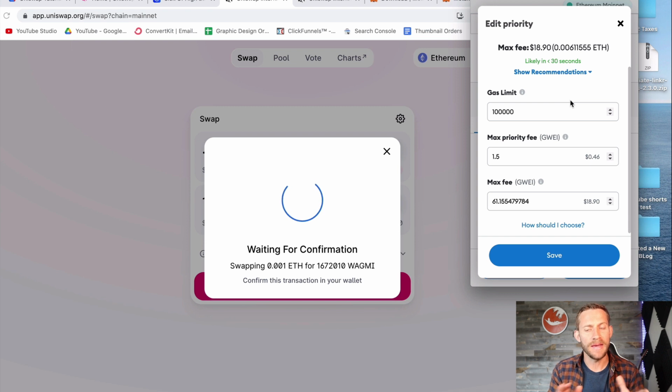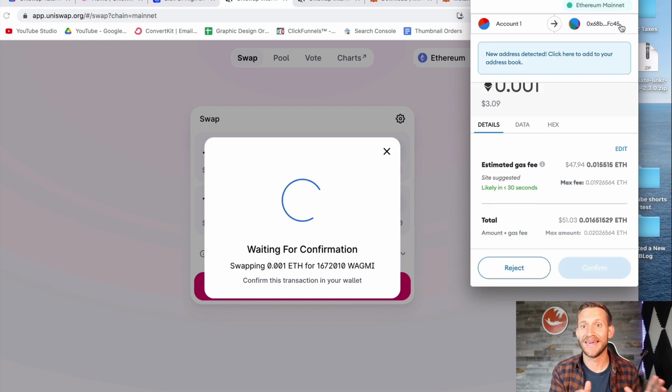So there's kind of a game you can play here, and sometimes I'll edit this depending on how high it is, sometimes I won't, but just understand that you have the power to give a maximum amount you're willing to spend, but you don't have the power to not lose that money if it ends up not going through. So just another way that we can tinker with fees using Uniswap and potentially mess with some of these big fees that we're seeing on the Ethereum blockchain.